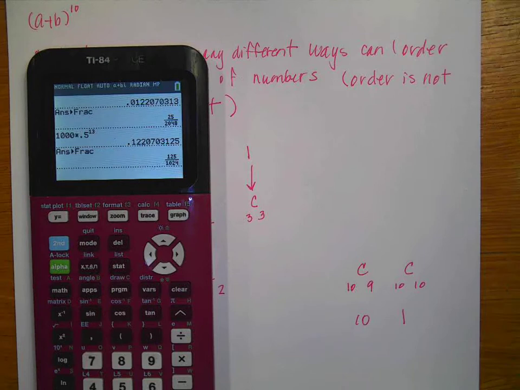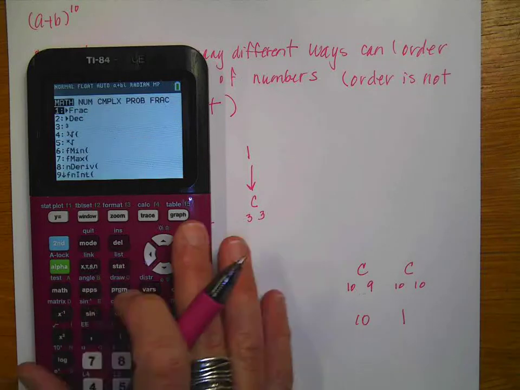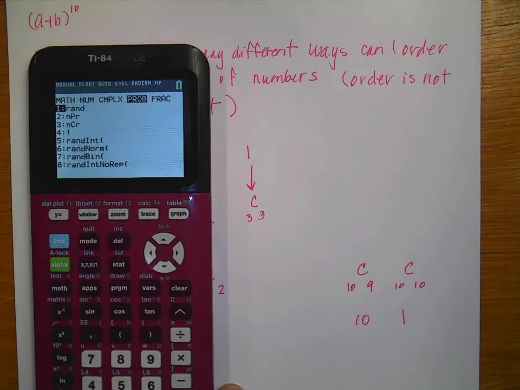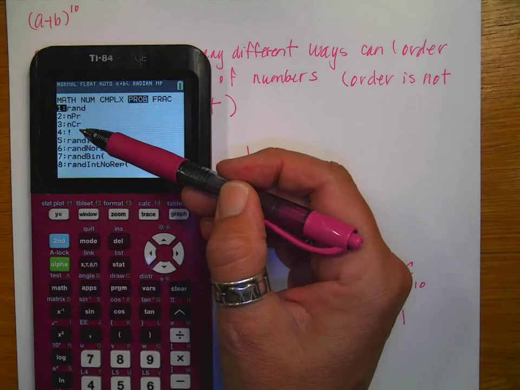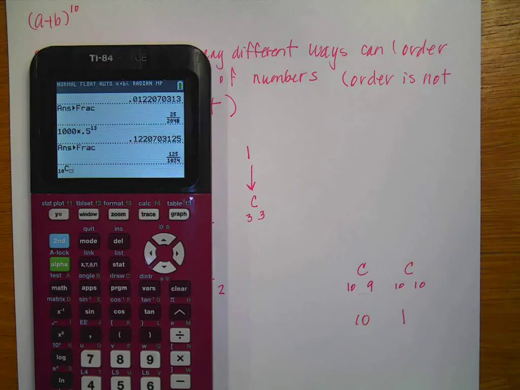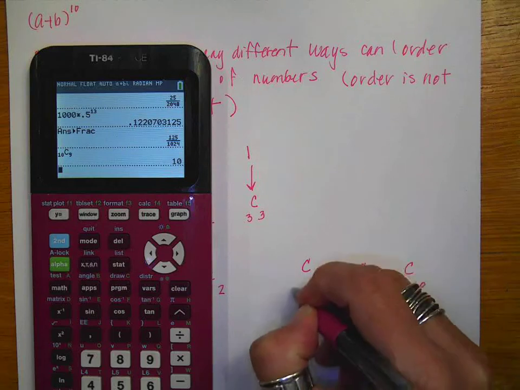So let's say I wanted to do the combination of 10 choose 9. I want to do this one right here. So I'm going to do 10. And then I'm going to go to math, and then probability. And I went to the left, but you can go to the right. It's 6 of one, half a dozen of another. And notice that option number 3 says that's the combination of n choose r. And so I'm going to choose option number 3. So I'm going to do, I wanted to choose 9, and I hit enter. And notice that I get a 10. Yay, I got a 10. So you can do those in your calculator.